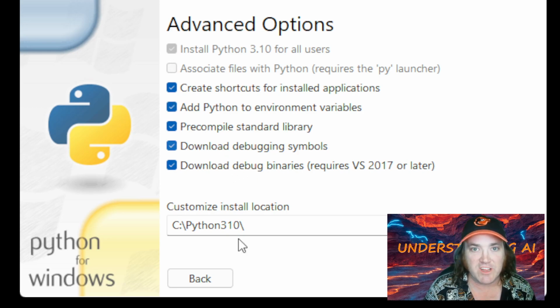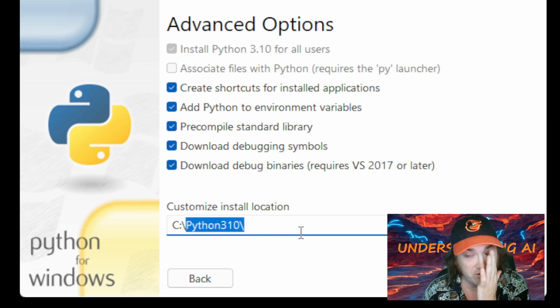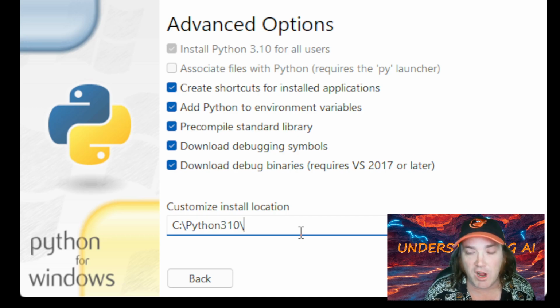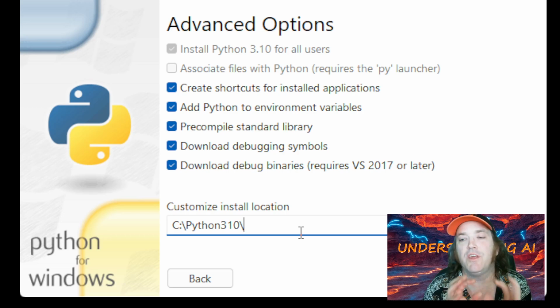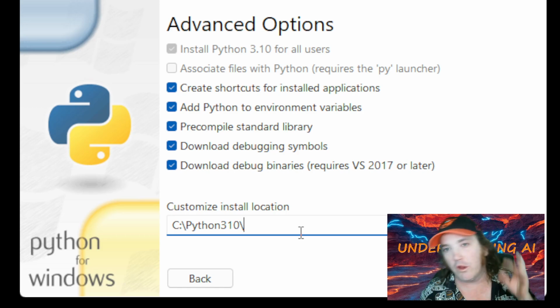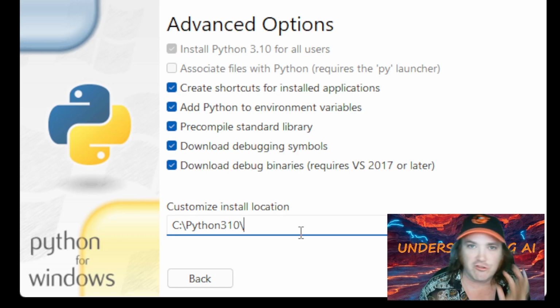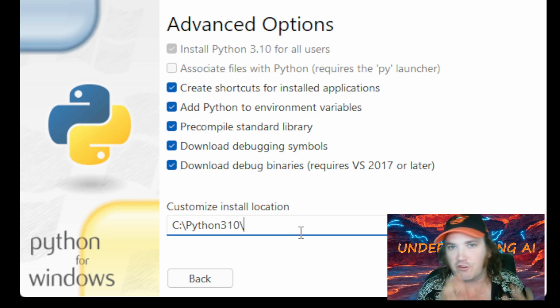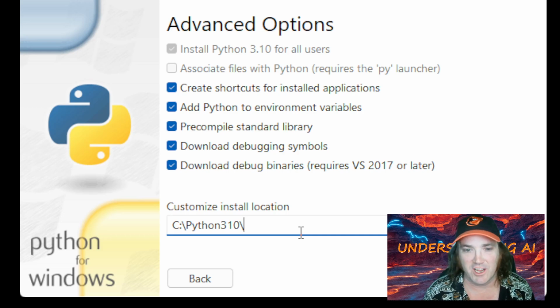And then don't worry about the rest of that. Now here's the other thing. It's probably going to give you something under Program Files or under user. Just move it to your C drive like I have it. That way, if you ever do have to type in the directory to get to it, it's easy. You don't have to type in C:\Users\username\AppData and all this kind of garbage. Put it on your C drive, okay? And then just click install.